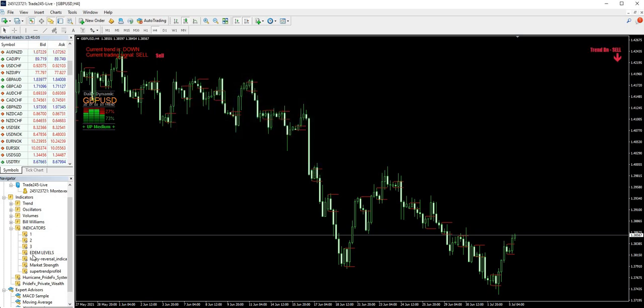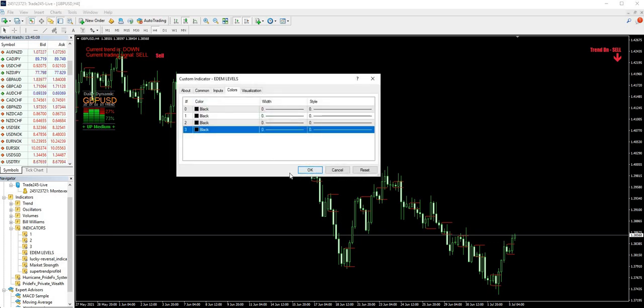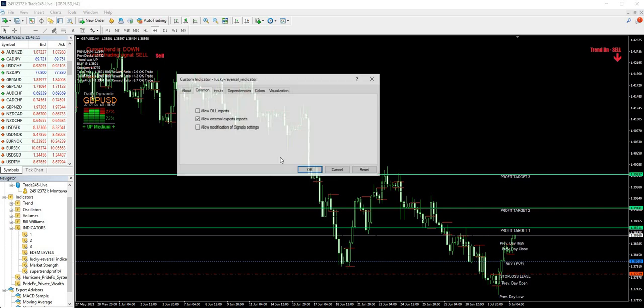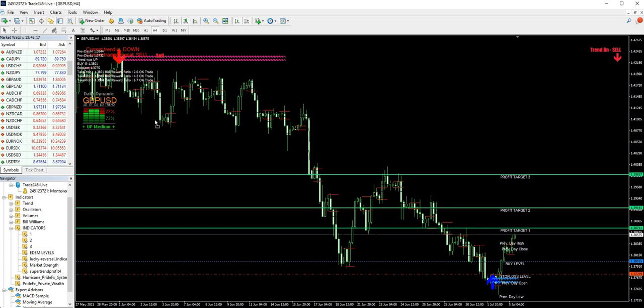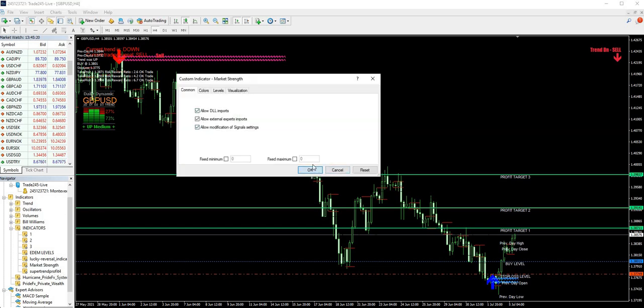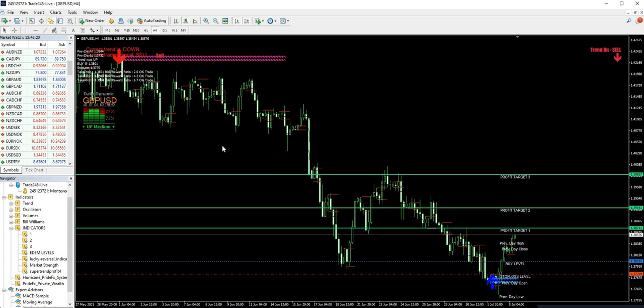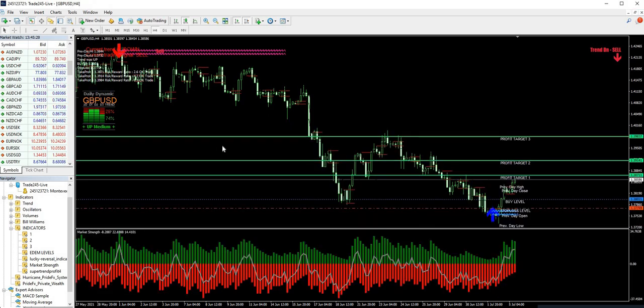I just want to show you what your experience would look like. Okay, so if we add this as well, and we add lucky reversal. Just to make a quick example of what I'm trying to say, we can already start seeing what our chart looks like. It looks like a whole mess. So for me, the problem is that there are too many things happening and we don't really know what to focus on and where to start looking for signals or analysis, and it would really make the problem a lot worse when we're trying to use the system to its best use.